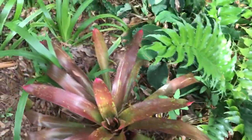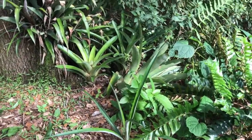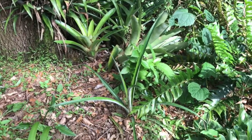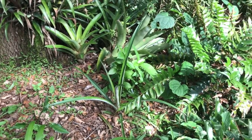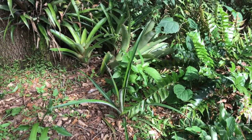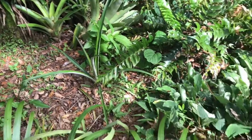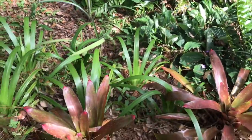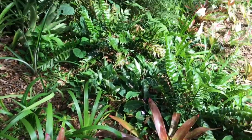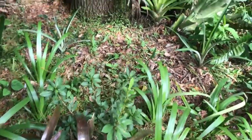I also have pineapple growing back here — this is a pineapple with a dragonfly on it. Pineapple in the shade — it seems like more people I've talked to recently say they do better in the shade. I had mine in full sun and they weren't happy. Somebody gave me one; maybe I'll move it. And it takes years for it to fruit. That back there — queen's tears. And I've got some laurel oaks — I inherited a lot of them, and they're not great oaks. I do have one live oak, thankfully.